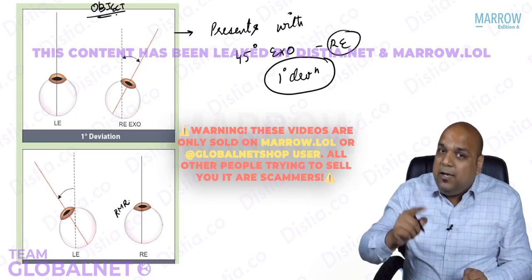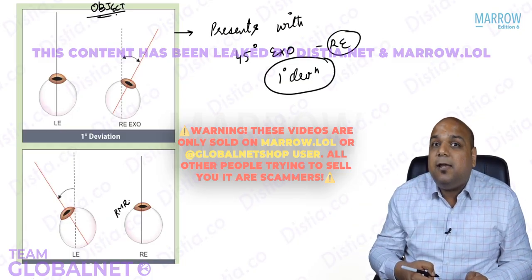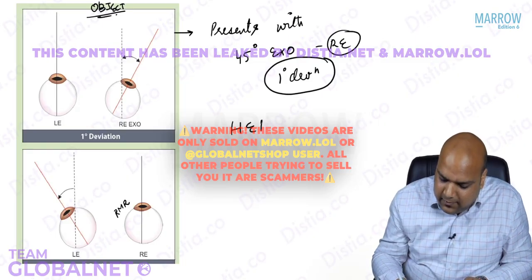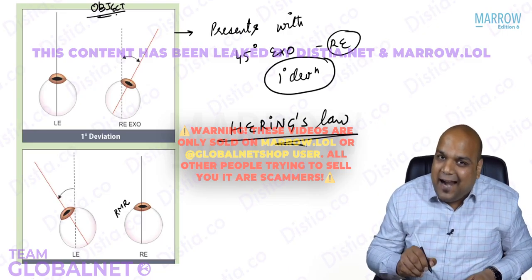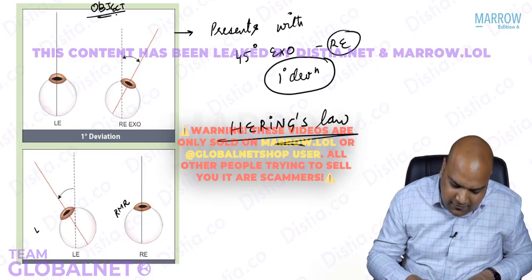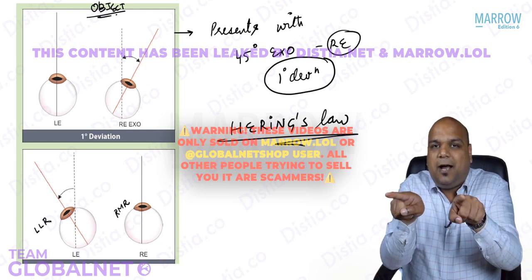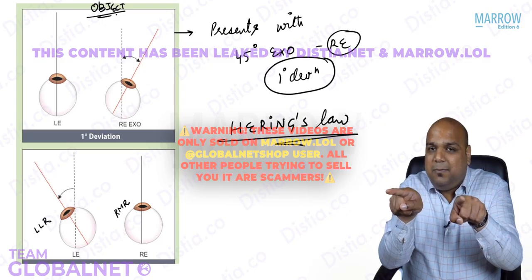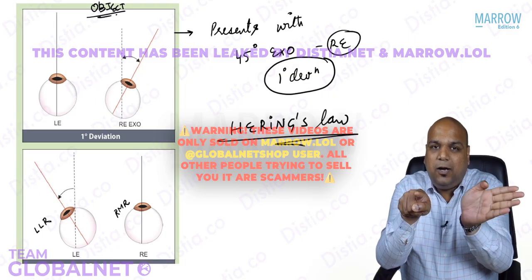Yes? But we know along with the right medial rectus, one more muscle will receive innervation because of Hering's law. Because of which law, everybody? Hering's law of equal innervation to a pair of yoke muscles. The right medial rectus is getting innervation, so the left lateral rectus will also get innervation. What will be the ultimate result, everybody? That the right medial rectus will enable the right eye to move in and look at the object, but the left lateral rectus will make the left eye look out, everybody.